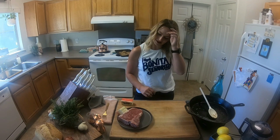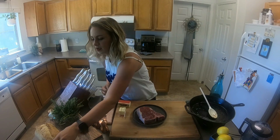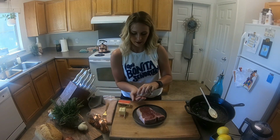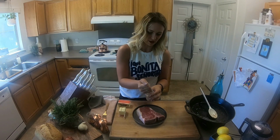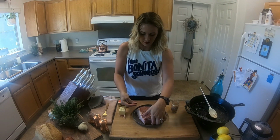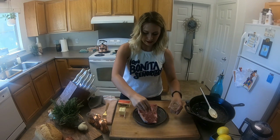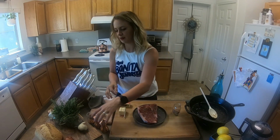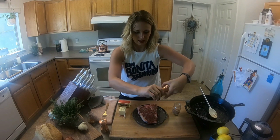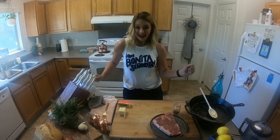Did you enjoy that? So we're gonna make the steak. We're going to put some sea salt on it. I like the sea salt more. Okay, I got a little aggressive with the salt on that one. I'm just gonna sprinkle salt on both sides. And we're also gonna get some fresh cracked pepper. Okay, I don't like to do a lot of pepper because pepper can burn and we're gonna get things really hot.